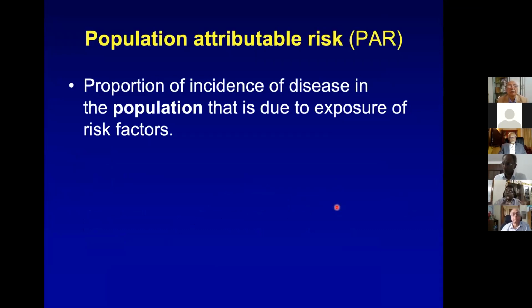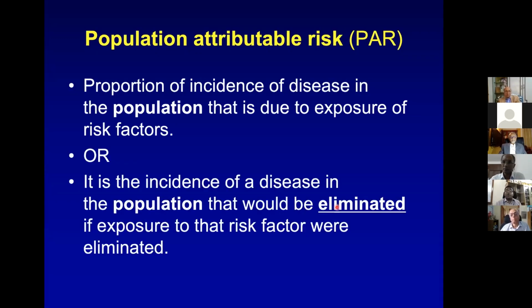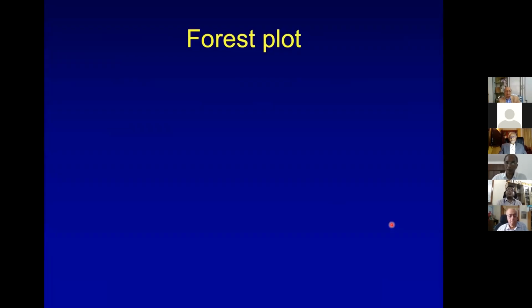If there is smoking, we calculate the proportion of smoking in the population, and then we look at it in the case and the control, and keeping all that, we estimate it. And for that region, for that population, we are able to tell how important this risk factor is for that particular outcome. And this is INTERHEART. So if it is INTERHEART, it is for acute myocardial infarction. If it is INTERSTROKE, it is for strokes, obviously. If you want to look at another definition, it is the incidence of disease in that population that we remove if this entire risk factor is removed. So that's what gives us this. And then, in terms of policy and other ways, we can, in an incremental manner, work on that. So with this, let me move on to the next chapter, which is a forest plot.